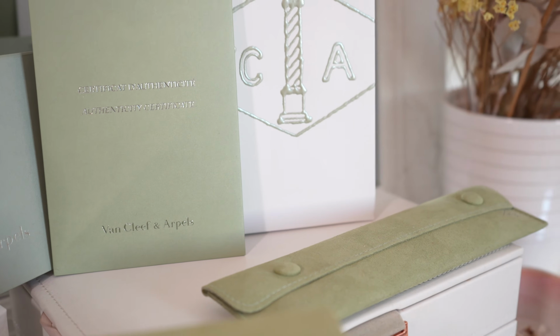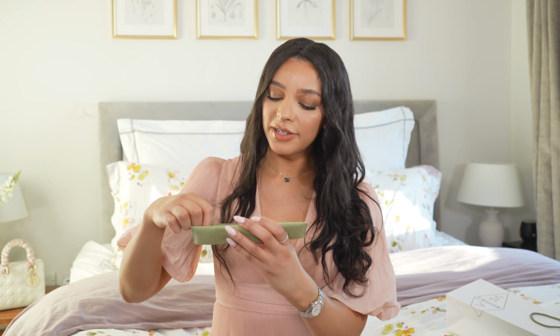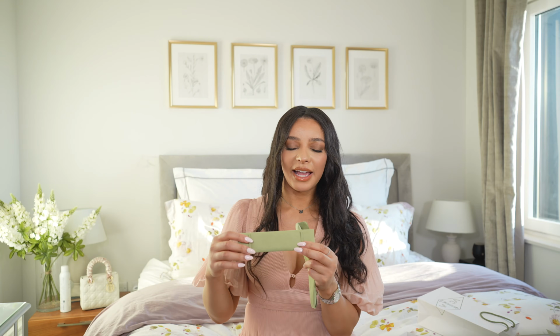I've repackaged it, but I've been using this one for over a month now, and it's still very bright white gold, which is stunning. The packaging obviously is in here, but you also get this little travel pouch as well. Sometimes you just want to pop it nice and flat, and this will enable you to put it in there flat, just like it lays in the box. When you have stones like this, you won't want to rub them against each other. If you just chucked it all into a little bag, that could be quite damaging to the stones. So in order not to get any scratches, this is a perfect way to carry them around in a pouch like this, which just has two little buttons, and on the inside you have the same little holder with two little tabs that hold it securely so that your bracelet is safe no matter where you go.